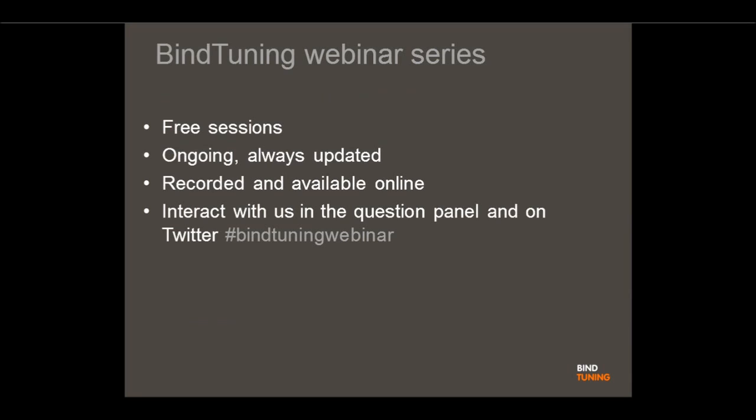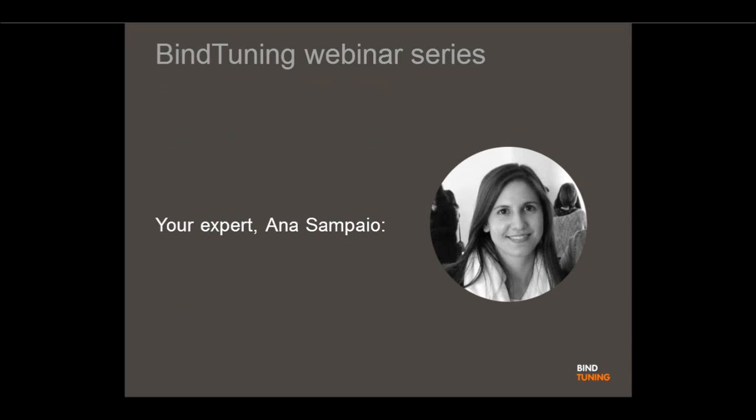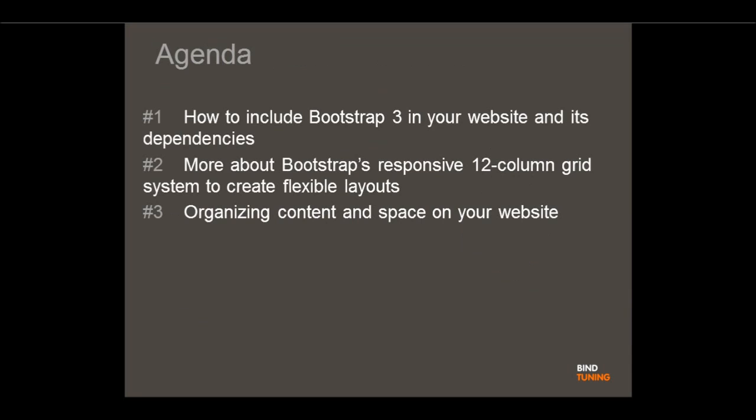Anna is a web developer at BindTuning. She does both front-end and back-end development, but she really loves to do front-end, especially on those days when she's feeling creative. She fell in love with Bootstrap from day one, and she's here to talk about this amazing framework. On the agenda, we'll include Bootstrap 3 in your website and its dependencies, more about Bootstrap responsive 12-column grid system to create flexible layouts, and organizing content and space on your website. So Anna will pick it up now.